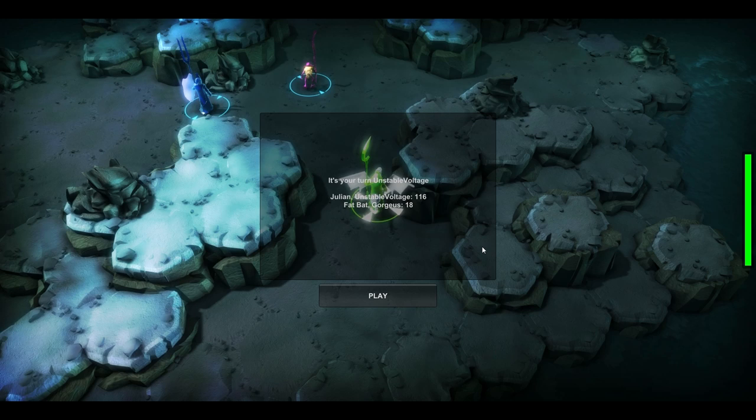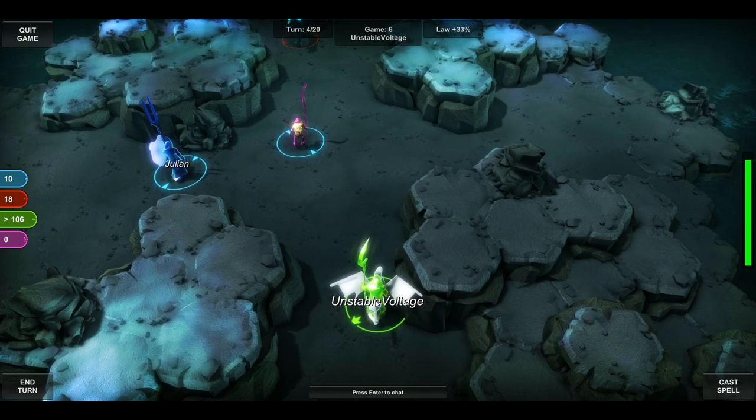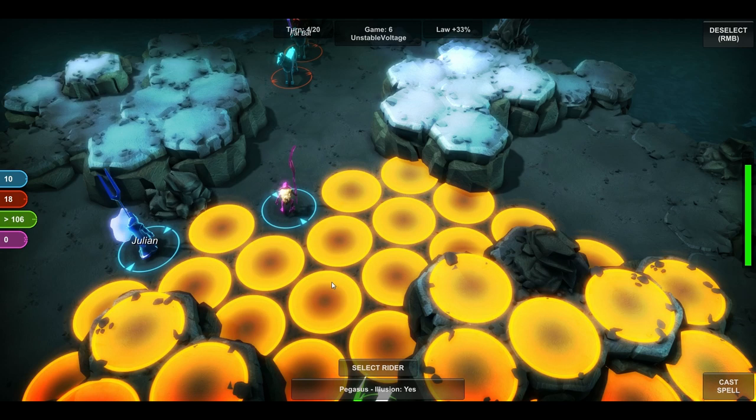Why would you summon another one if the original one was real? Or maybe the second one is the illusion and it's a double bluff. I'm not so sure it's likely to be an illusion. He's got law plus 33%, so I'm not sure he's relying on that. We're giving him a very high percentage chance to cast it as real. So I think it's real.